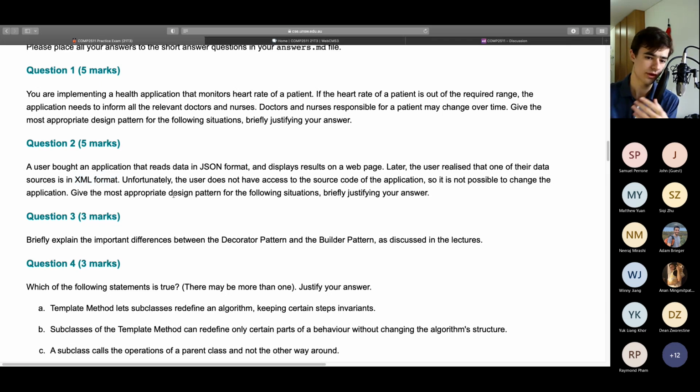Another sort of giveaway, and this is a thing that says maybe it's a visitor or adapter pattern, is this idea, well, we can't actually change the source code of the application. For the visitor pattern, one common use case is, well, we can't go and refactor everything like with the calculator in week 10 we did. So we're just going to put these little hooks in so that the thing can be visited, and then these visitor classes will actually do the work for us. But in this case, it's adapter because the key idea is there are two interfaces, which in this case are data formats, and they're incompatible.